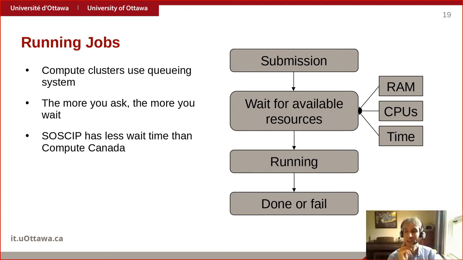So then your job runs until either your job is done or it could fail. It could fail if there was an error in your program and it just crashes, or if you put an error in your input configuration that is invalid, then you run your program and the program reads in the configuration and sees that it's not valid and stops immediately. So then you've waited all this time for nothing. That sucks a bit, so to avoid that, you need to make sure that your input files are correct. You can try it with a smaller version on your own computer, for instance.